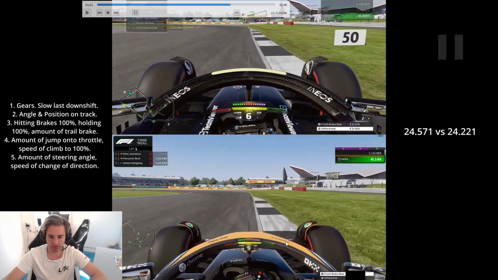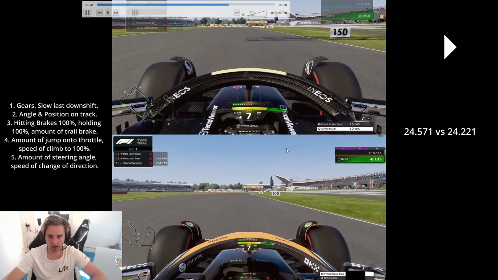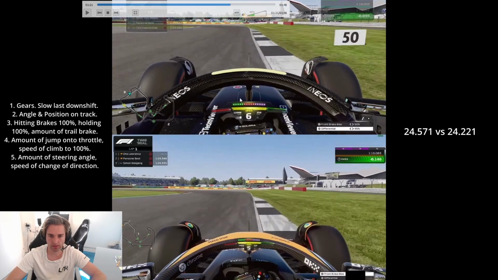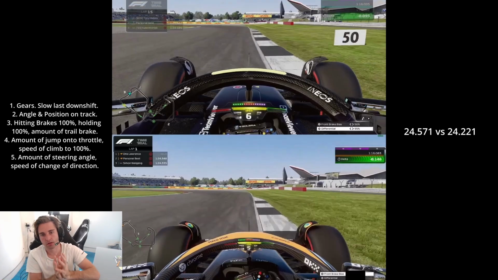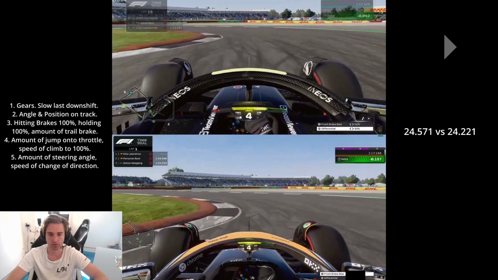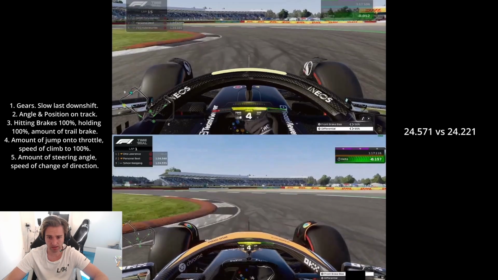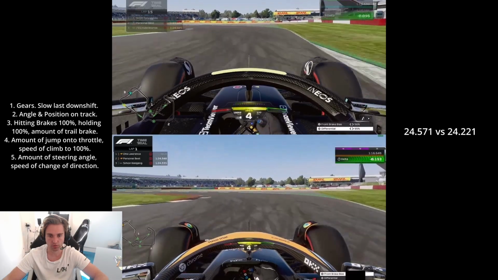This is a bit of difference here. Otis is able to get way onto the curb, and he's pointing his car pretty straight down the line. Our driver, he's in the braking zone, but his car is still getting more onto the curb. So it means he's not pointing his car directly straight, so he's going to have to do more rotation into the corner. That's a bit suboptimal. If you point your car straight, you'll have to rotate the car less, so you should be able to carry more speed through the corner.